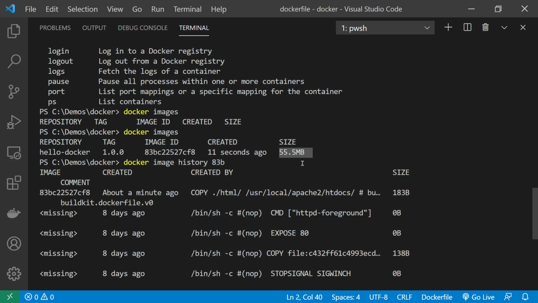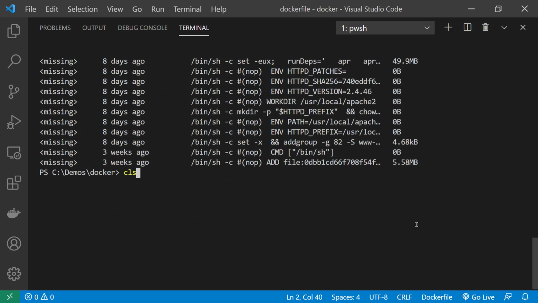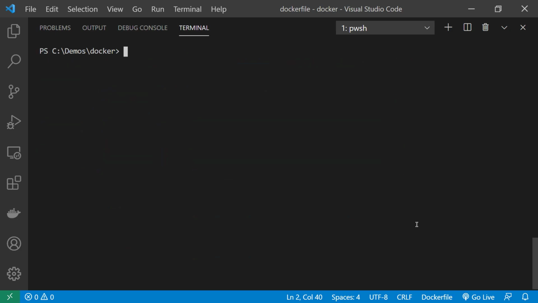You have to have the base image on your machine in order to run this. But when you're pushing this up to the cloud, you're not storing 55.5 megabytes, almost certainly. You're storing just this 183 bytes. The server has to have it once, but not once for every instance, okay? So yes, it gets a little confusing to figure out the sizing of it, but for the most part, you're really talking about this right here. Just the changes that you did and the size that they incur. Okay, so that's that hierarchy I wanted to show you.